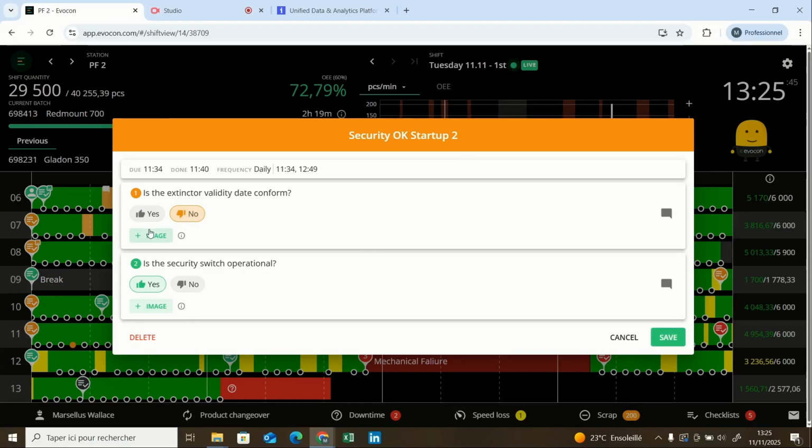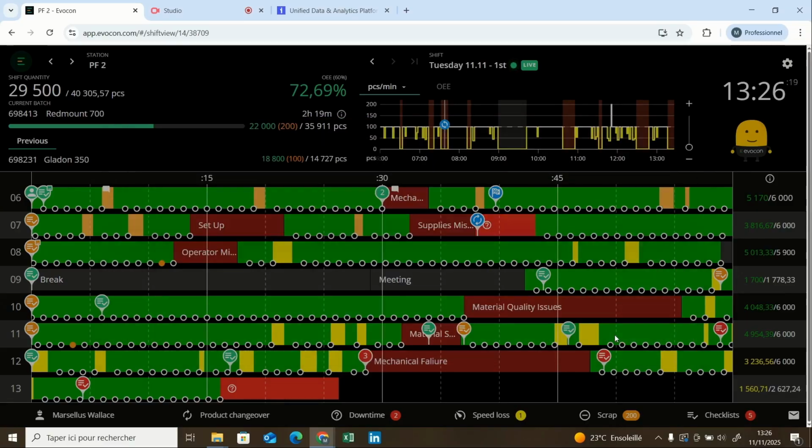And as I said, there is an alert feature where the safety supervisor will be alerted in real time: you need to go check the extinguisher validity date at station PF2 because there is some problem. Also for the lockout-tagout (LOTO) operations for safety, the customer asks, is the security switch operational? Yes or no? So these are also some types of checks that I saw different customers doing.